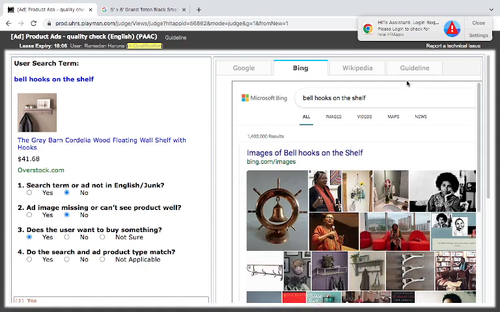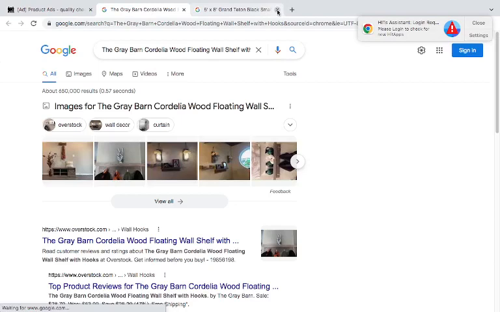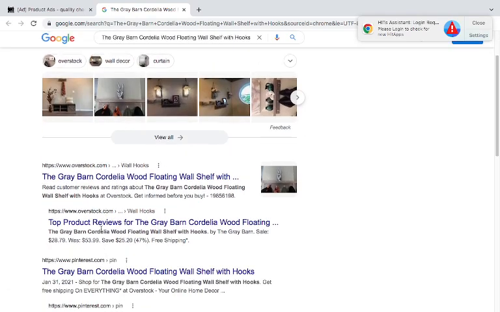However, let's look at one example here so that we'll know what is happening in this guideline. The gray bin. Let's read about this first. I believe you have gone through the guidelines over and over. So when seeing this, if you see the confusion, you know where the confusion is coming from. Now they are telling you about customer reviews rated the great bin floating wood wall shelf with hook at Overstock. Floating wall shelf with hook.